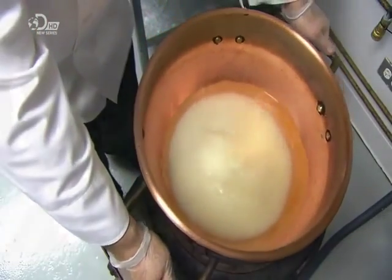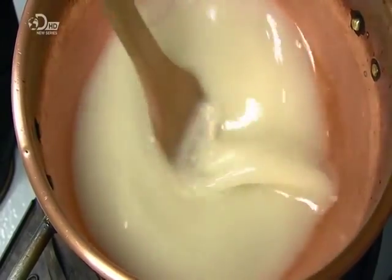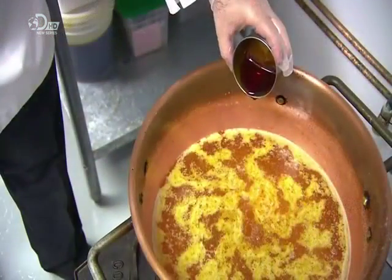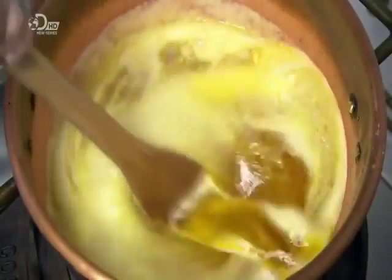They add their own secret formula. All they'll tell us is that it contains a combination of vegetable oils and fats, which are the non-dairy substitutes, and beta-carotene to give the toffee that familiar golden colour. They add an emulsifier called lecithin to stabilise all of these ingredients.